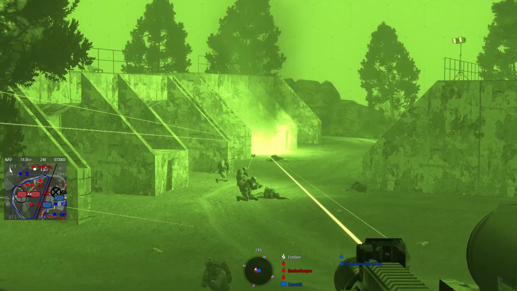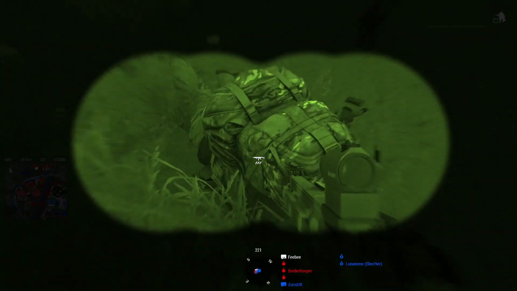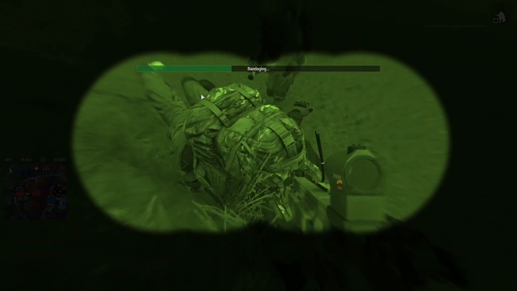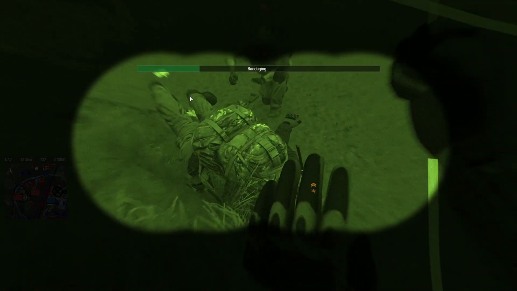Lily, no! Another man down. I need a CLS immediately. Lily's down, Lily's down. CLS. Can you help? I got it. Damn it, Lily. Okay. Can you help bandage your chest? Bandaging chest. I'm holding security.